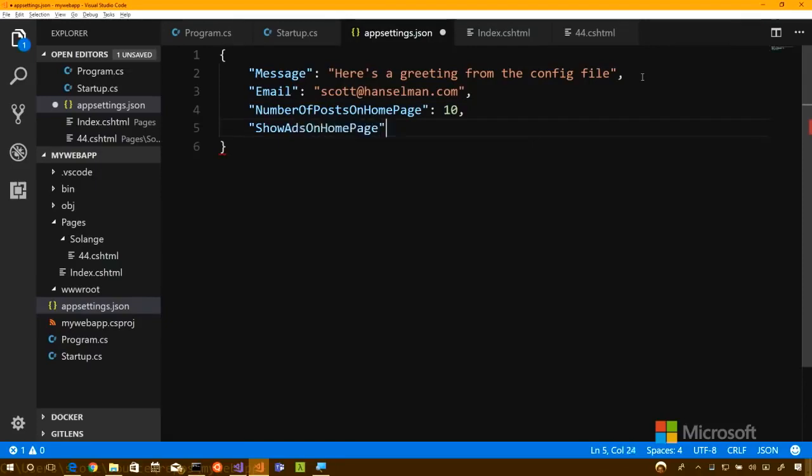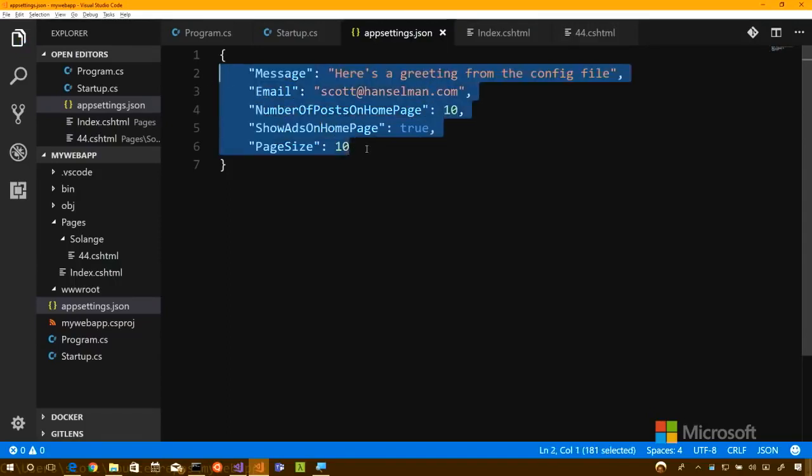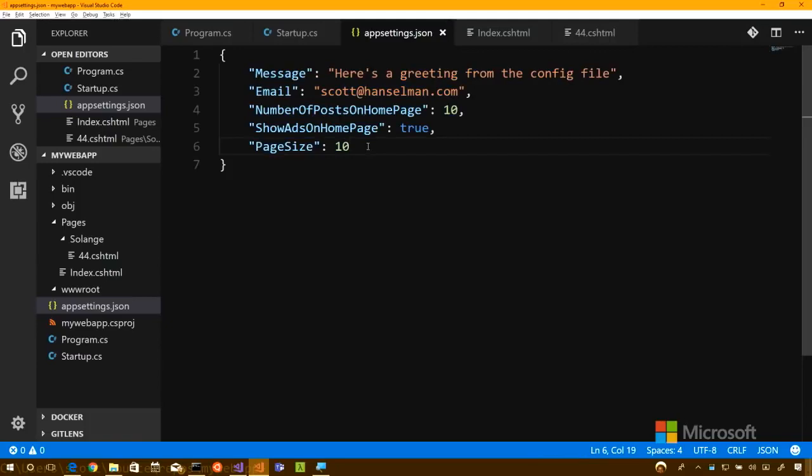I'm just thinking about things that I do on my blog, that kind of stuff. Because I think people see it and they're just like, what is that about? I think it's important for us to know. Showing message is a silly, generic kind of thing, but these are some real world examples. Like if you're having paging, page size before I hit next, whatever. So if I have 100 blog posts, maybe my page size is going to be 10. These are the kinds of things that you want to have in a config file somewhere that you can then pull out in your code. So we're going to figure out how to pull that out.